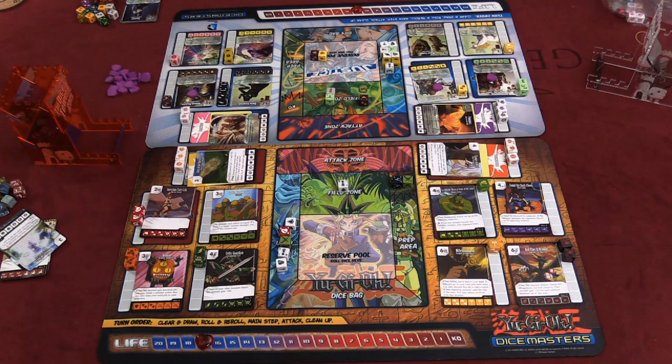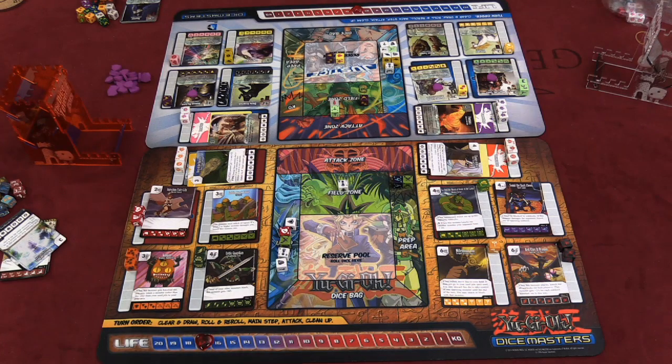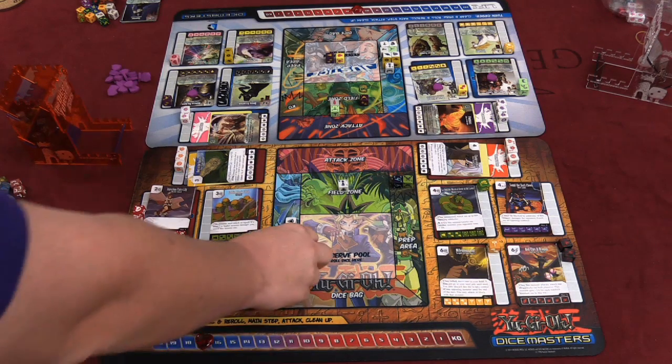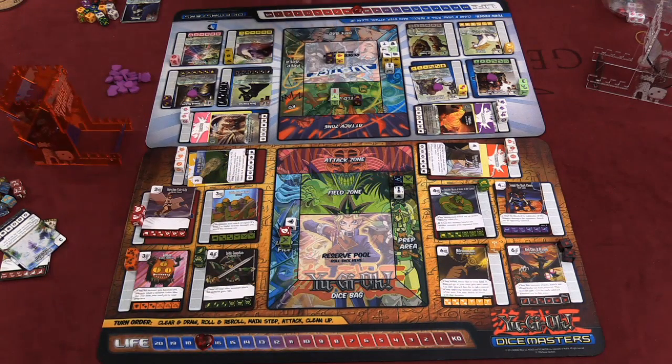I'm going to attack with the Halfling Thief. Okay, so that means I put 2 white dice back in the bag. Yep. And I'll block him. Okay. All set.